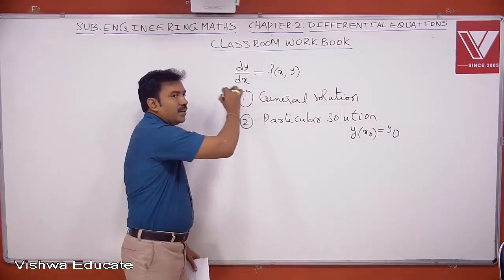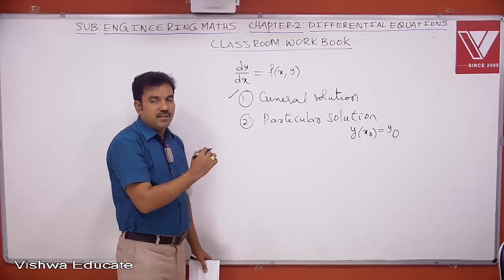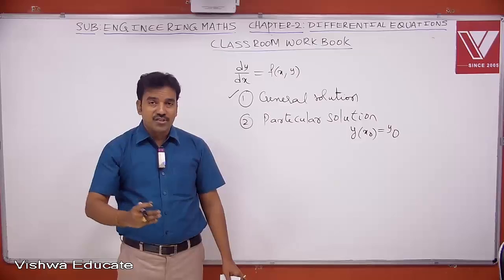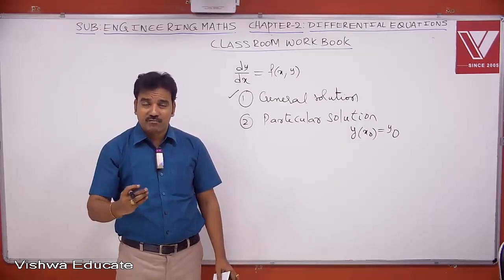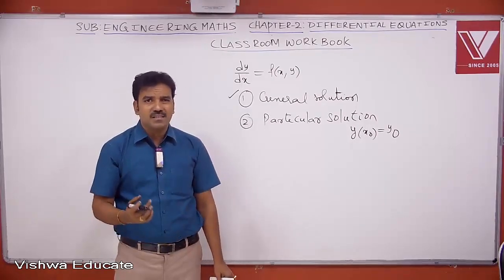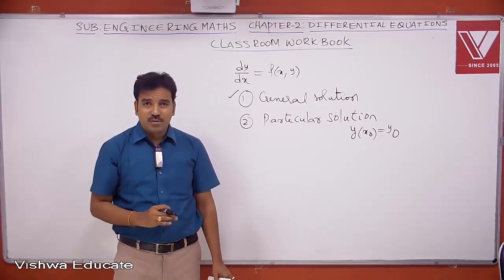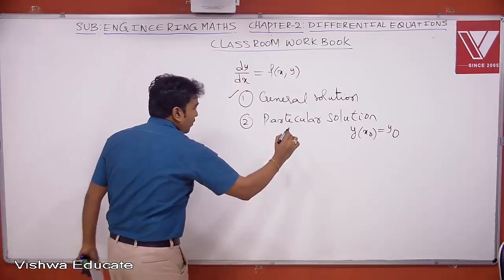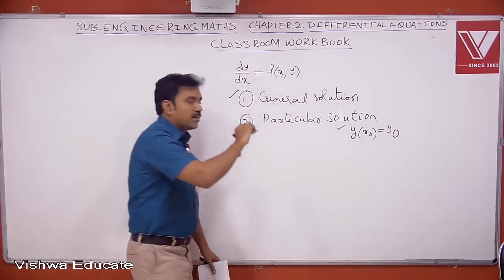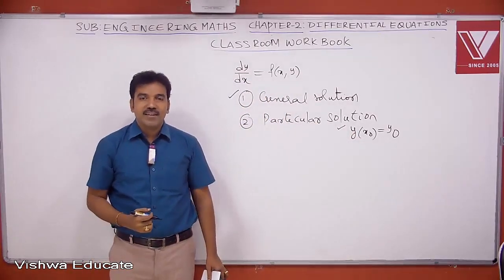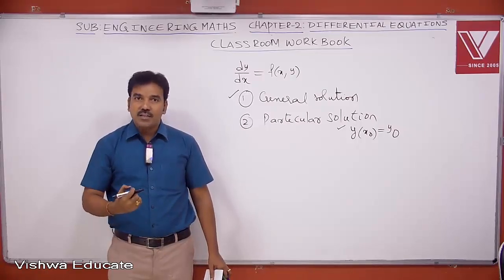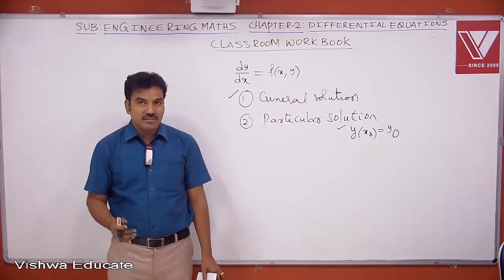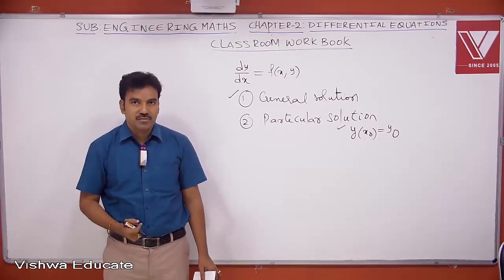See, if they ask you directly for the general solution, then whatever method is applicable, you apply that method, do the necessary integrations or derivatives as per the requirements of the question and get the solution. It's a simple task. But if they ask you for the particular solution, that means one equation will be given, the boundary condition will be given, and options will be given. If the options are given, and it is related to a particular solution, then you need not do the entire calculation. One simple point is just verify the options.